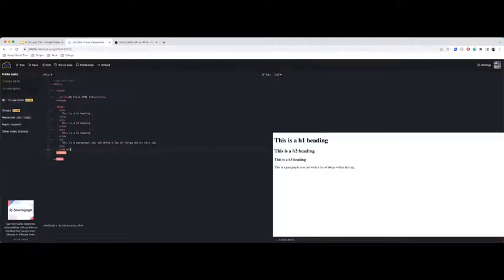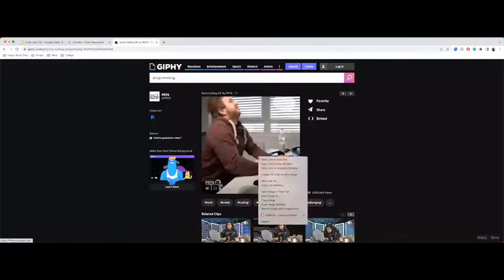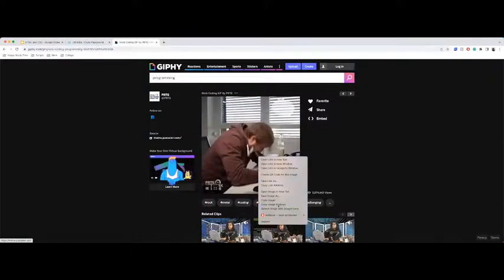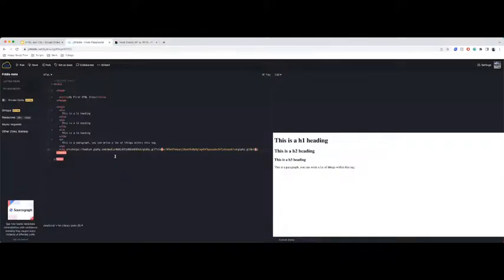So within this image tag, you're going to specify the source, which is src. Copy. Oops. It doesn't look like the right one. Yeah, copy image address. There you go.